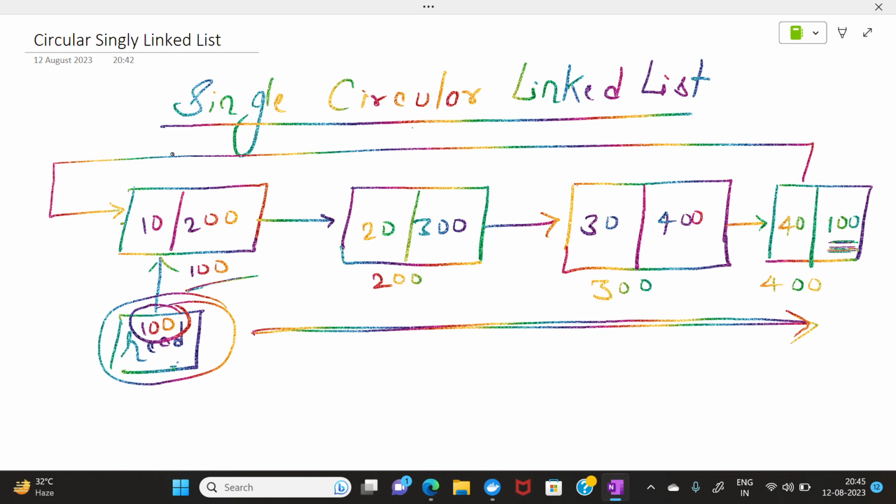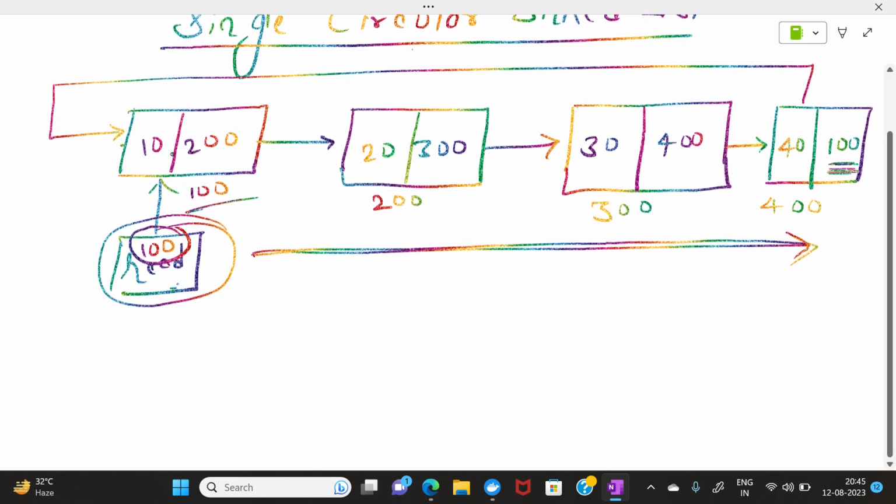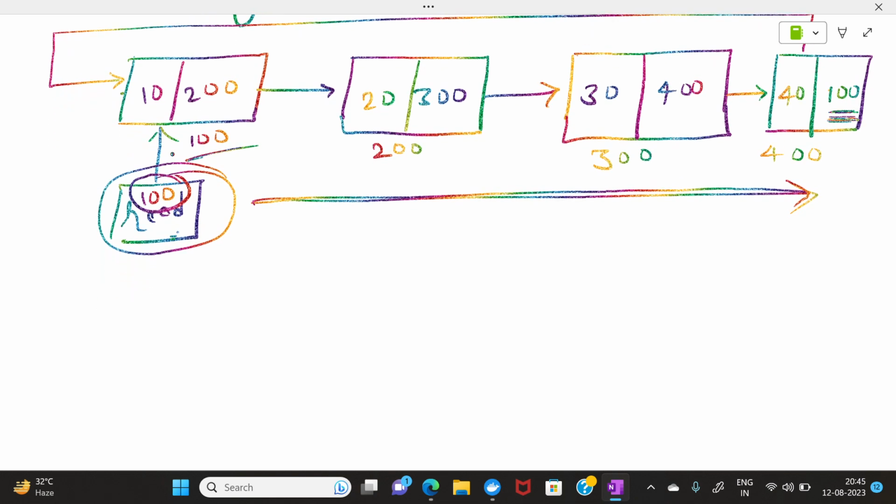We kept incrementing its value till we got q equal to null, came out of the loop and returned the count. So in this case, how can we find the total length of the linked list? It is similar to the singly linked list, with just one difference for the last node.